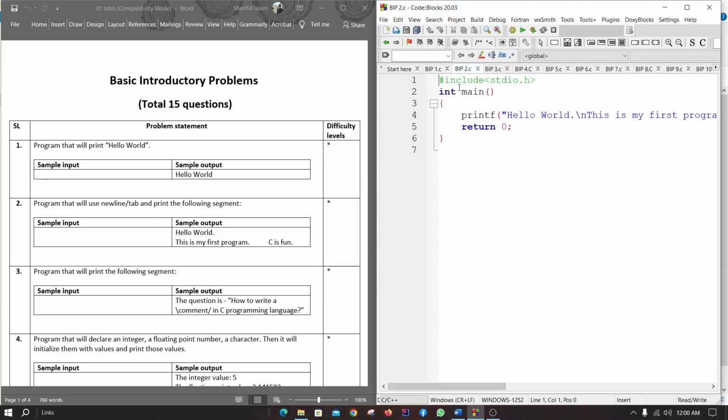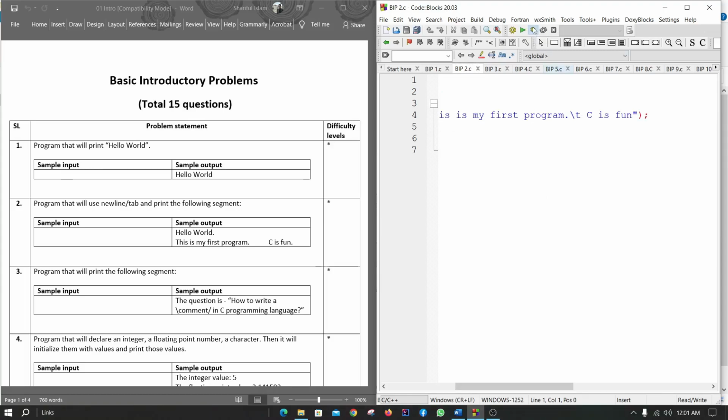You can see include stdio.h, main, return 0, that's the basic code. Now we have to notice the printf: printf hello world, this is my first program, C is fun. What I did there is I use \n for the new line and \t for the tab.